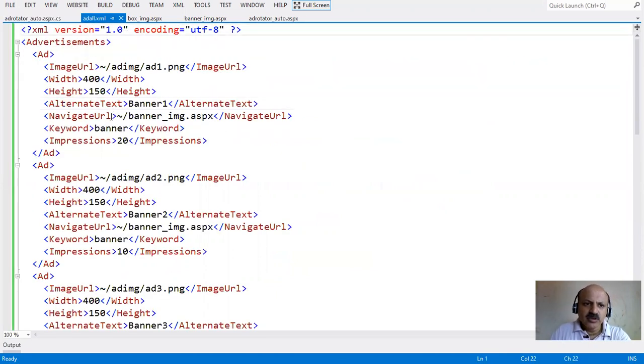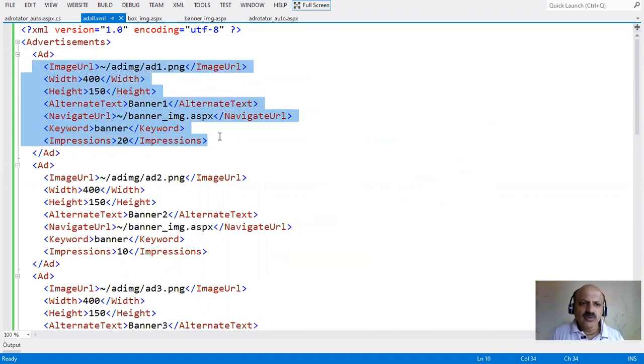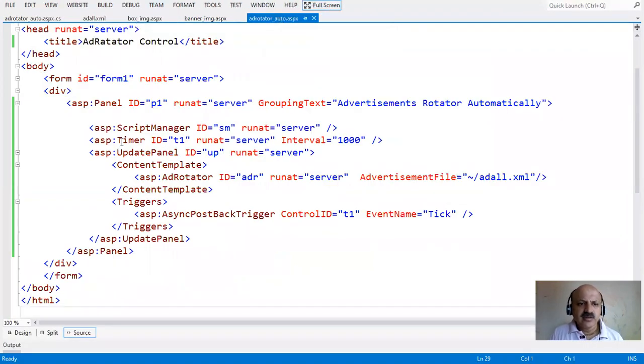That is important, and those 7 tags are important. So let me revise it all. For AdRotate there are script manager, timer, and update panel, and content template. We put our AdRotate control there, and the trigger: we add an asynchronous postback trigger, and for the control ID we give the timer, and the event name is Tick.